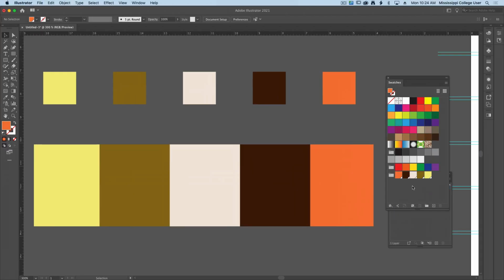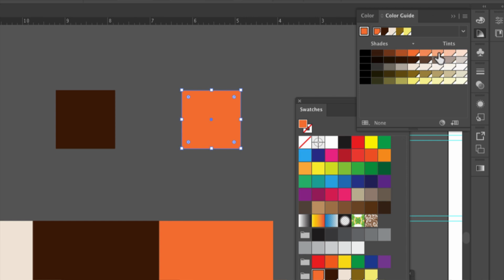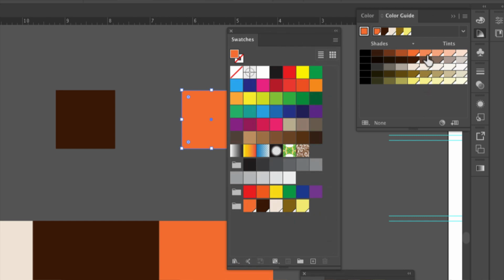I can even take it a step farther. If I want to have tints and shades of each one of these, I can open up my color picker or my color guide. And the deal with the color guide is that you can also add on lighter versions or even darker versions of the colors that you have selected. So sometimes this also comes in handy. All you need to do is drag them into here, and then you can save these up as different versions.